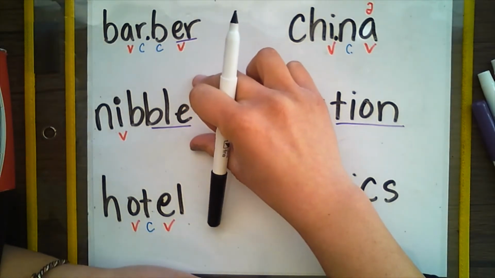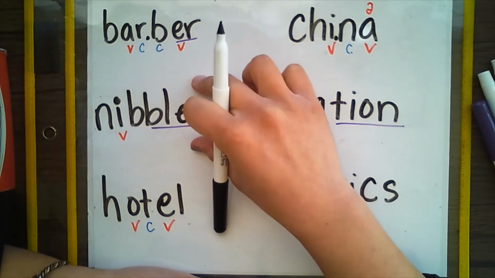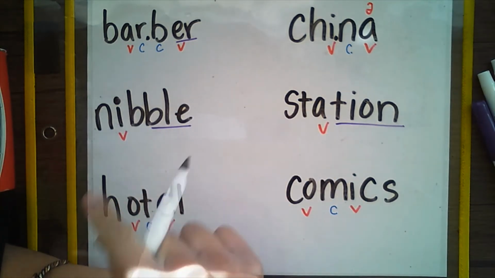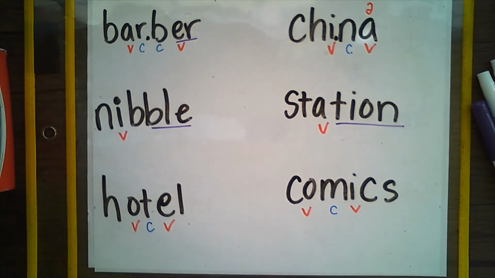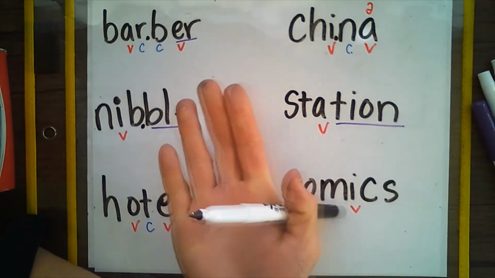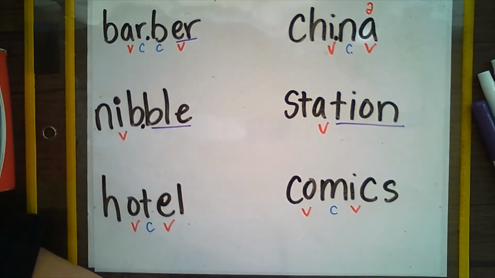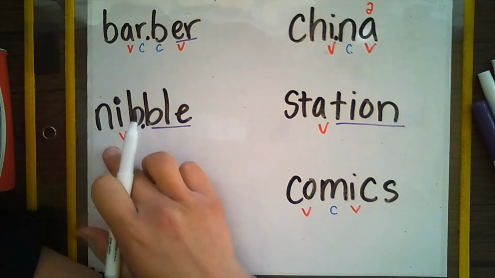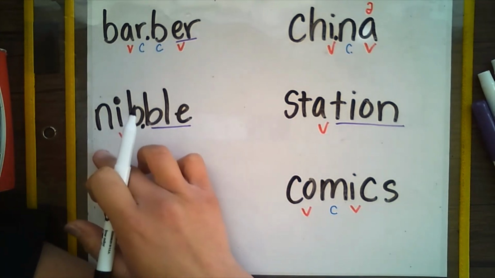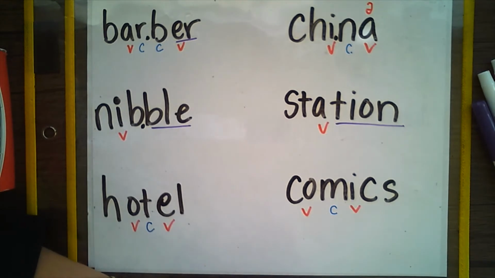Take a look at our next word here. Do we have an irregular sight syllable? Yes, we absolutely do, my friends. Our irregular sight syllable is ball. Now, usually when we have an irregular sight syllable like that, it's usually a syllable by itself, so we don't have to work too hard when we split a word that has an irregular sight syllable. So our first syllable is nib, second syllable is ball. So try for the real word, nibble.